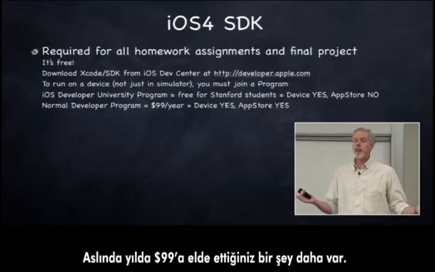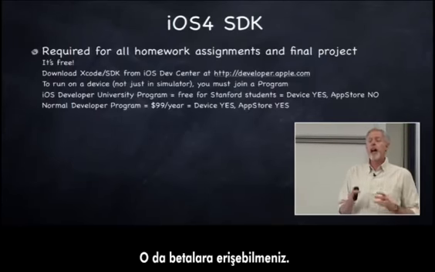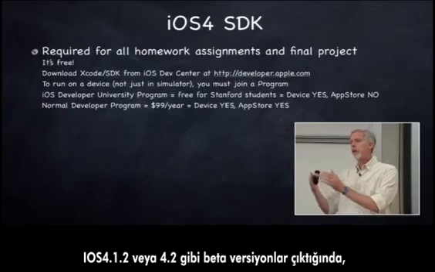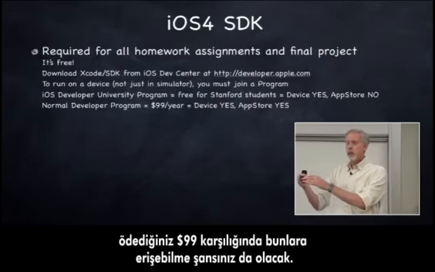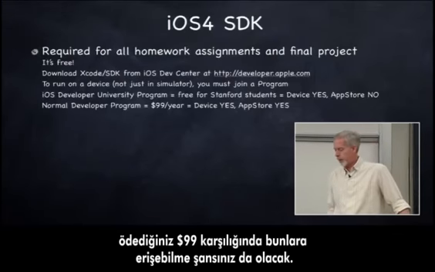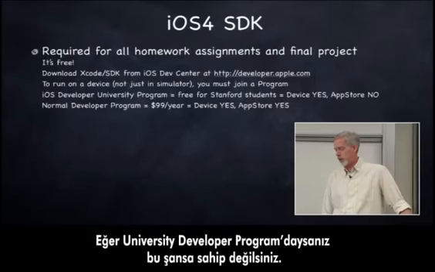It's the same thing. And in fact, for $99 a year, another thing you get is access to betas. So as the beta versions of iOS 4.1.2 or 4.2 or whatever come out, you'll get access to those if you pay your $99 a year. You won't if you're in the University Developer Program.